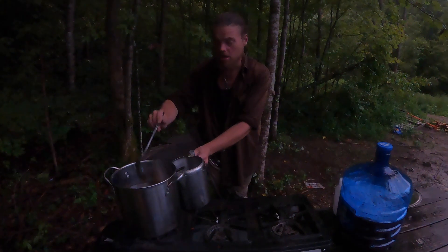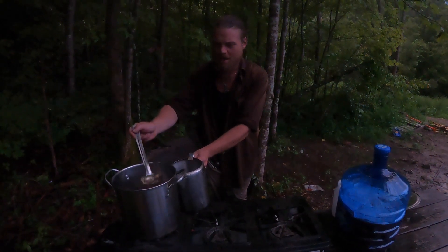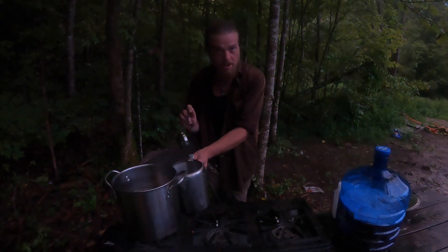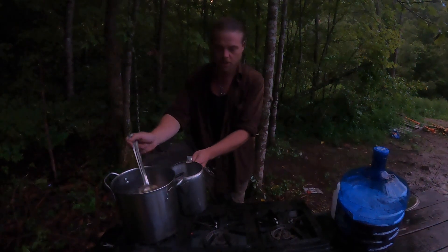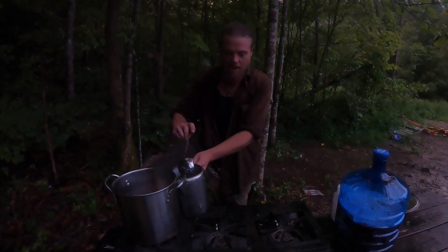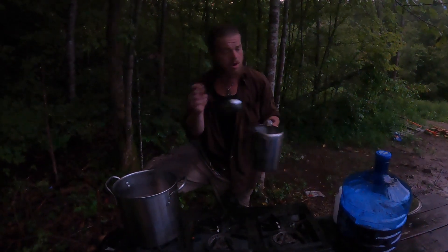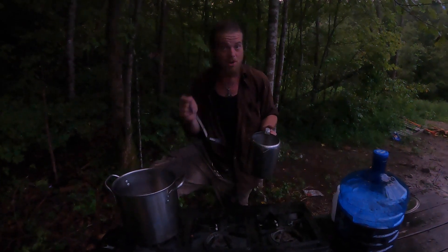This kind of went pear-shaped on us. It's almost dark. The thing that took us the most time was not being able to filter it easily without it cooling down. So we let it cool off, and then it got later and later, and then it started raining, which brought its own issues. But either way, now all we've got to do is take your sugar water, add it to your jug, toss in some yeast, and you're ready to rock and roll.